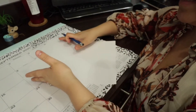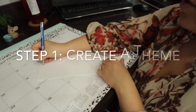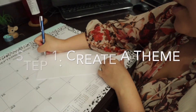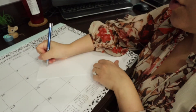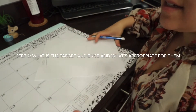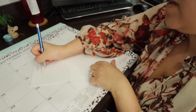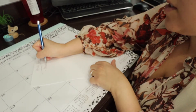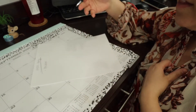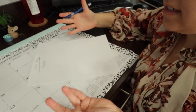When I get started with an event, I like to come up with a theme. I have an idea in mind — as we know, this is going to be a 1950s party. The next thing I like to do is specify the audience for this event, and we are going to be doing it for children. So now I know that everything has to be very colorful, has to be vivacious, and it has to really draw the eye of the kids that the event is intended for.